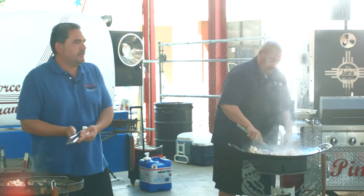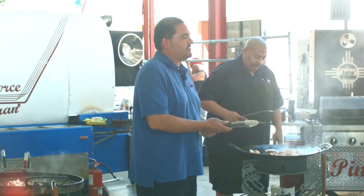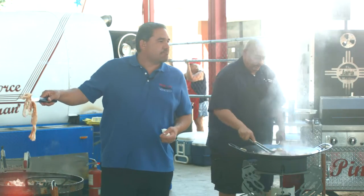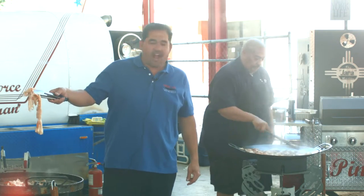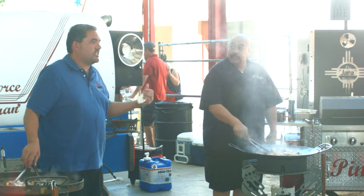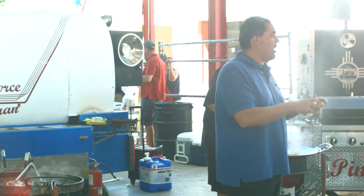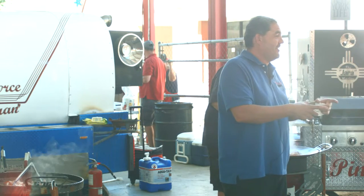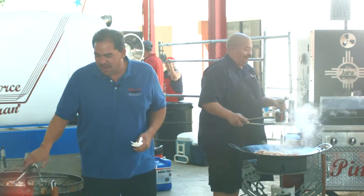Little trick on the bacon, there are a lot of different places that sell good bacon. Bacon's gotten so expensive over the years. We've actually found this bacon at Shamrock Foods. It says bacon ends and pieces, which you think, sometimes it is, but more often than not, you'll actually find full bacon strips. You see the size of the box? That's like $4 or $5 at Shamrock Foods. And you go to Smith's or Albertsons, and you get a 12-ounce package of bacon for $2.99 if you're lucky. So I think this is a 5-pound box.